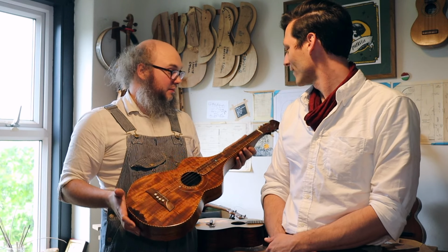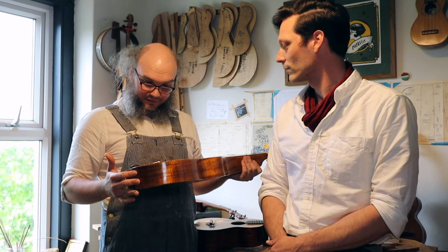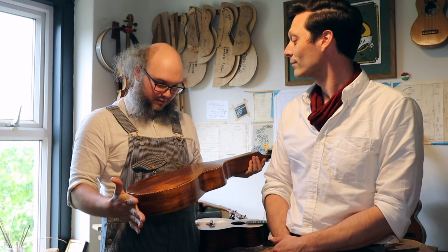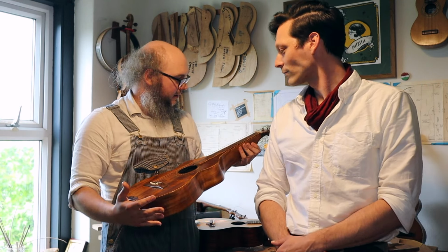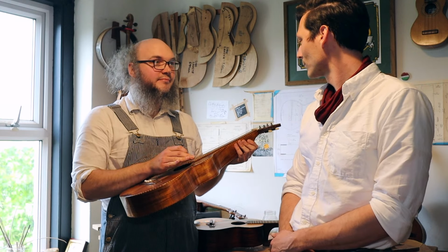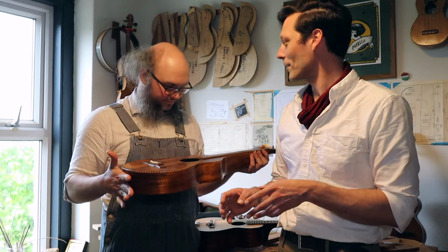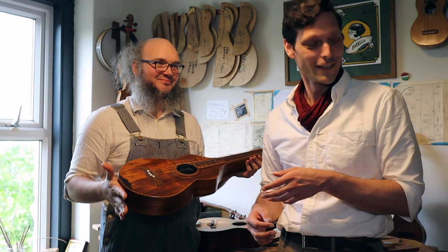And then I built a couple. This is the second one that I built, and I built it for myself, out of real nice reclaimed koa. And it came out loud and pretty. Very loud. There's one thing about Liam's instruments, they're pretty much the loudest acoustic instruments I've ever played.